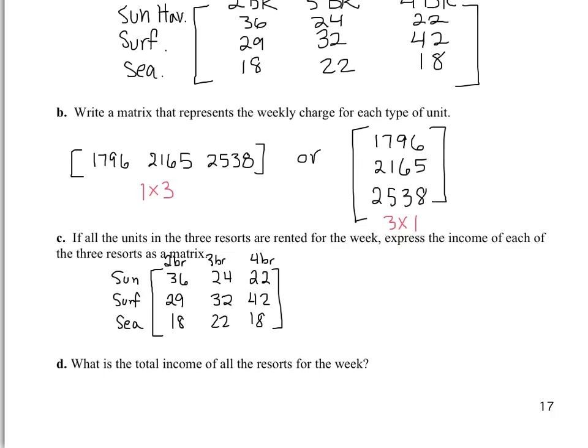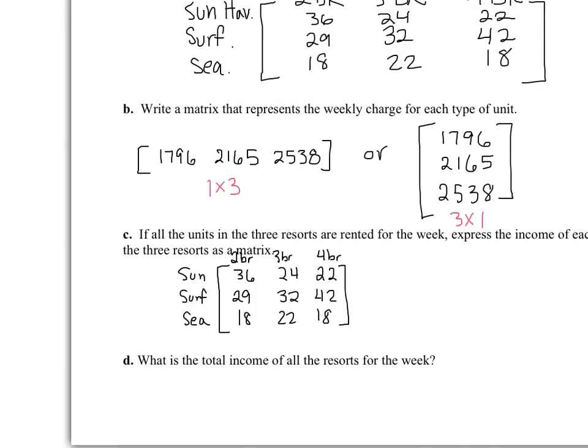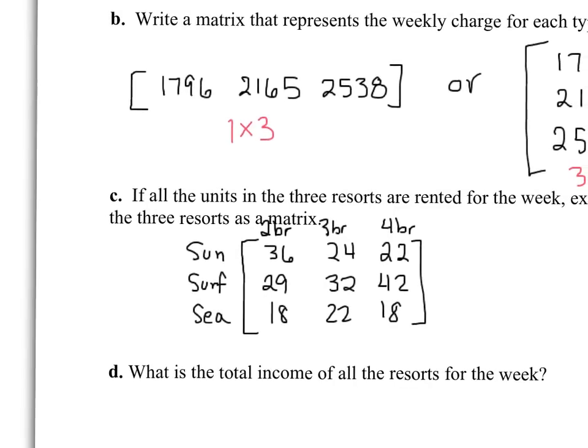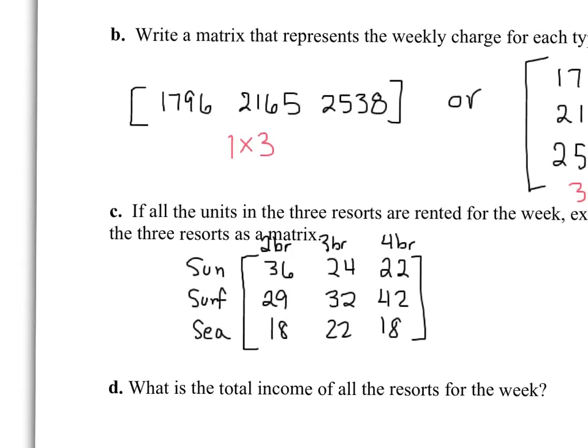So remember part B, I said I don't know which type of matrix it is. Is it a 1x3 or a 3x1? So here's where it becomes really important to keep track of what order you're multiplying in. So let's say I took the first one I wrote, my row matrix. Because it's a 1x3, the only place that I could put it to multiply this 3x3 matrix with it is in front of it, because then the 2 inside numbers have to match. This is a 1x3, the one I just drew is a 3x3, so I would have to put that in front. So let's say I did.